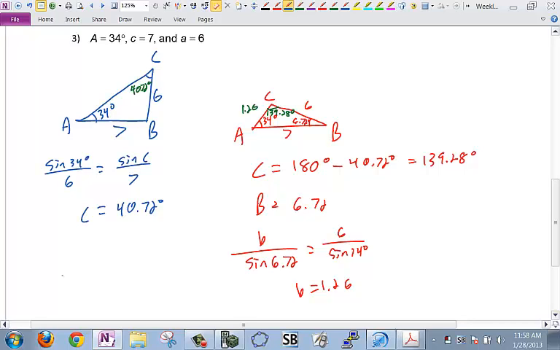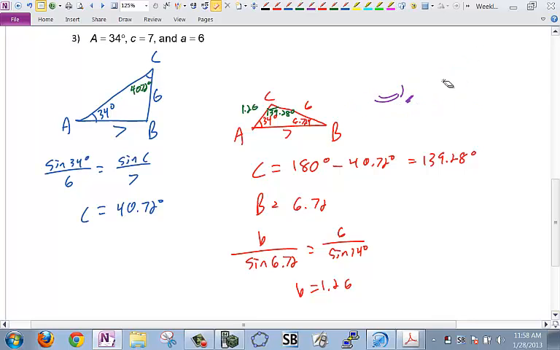Why does it work to subtract the angle you know from 180? Because here's your solution, and then that side can rotate and also find a solution here, right? There's your two solutions drawn in one big triangle. This side here is the same as this side here. It makes an isosceles triangle, right?